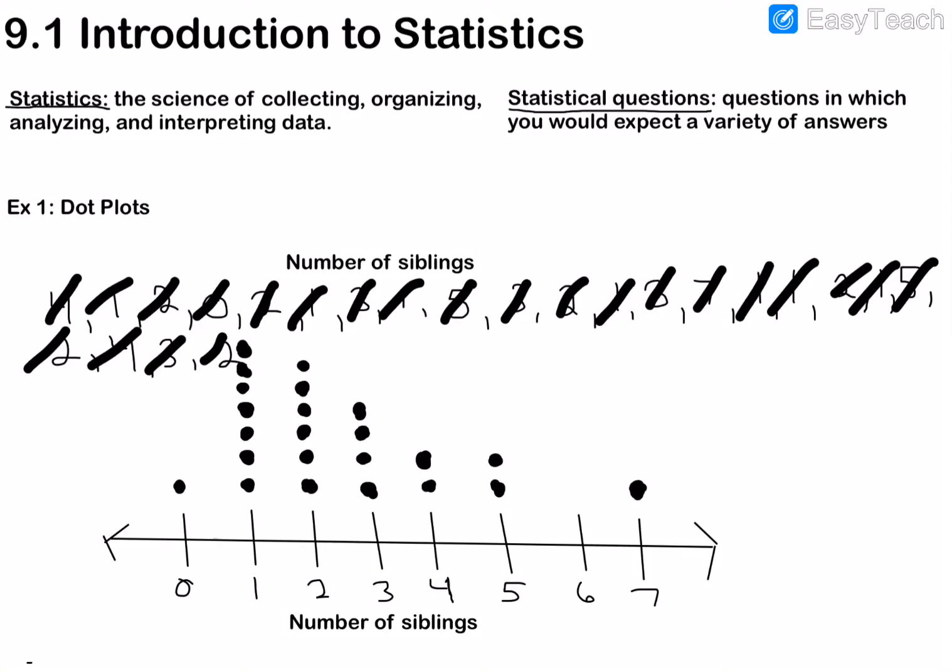Okay, so now when you look at this, there's other vocabulary that goes along with it. I'm going to flip to the next screen, and then we'll come back and label the dot plot. Here, you might want to pause the video if you need to write this down. The first thing that we see is a cluster. A cluster is where many of the data points lie in a group. Most of the data points are involved in this cluster. I'll show you what that looks like when we flip back over.